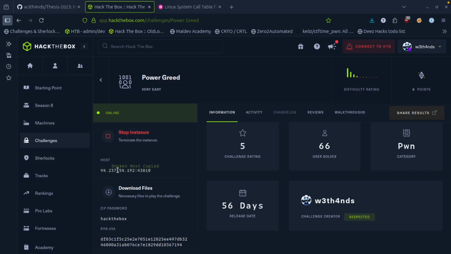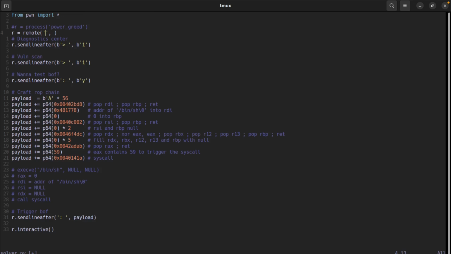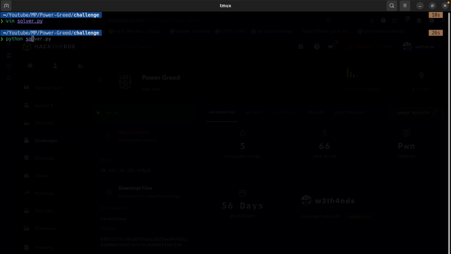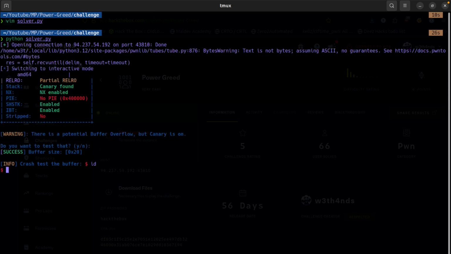So we're gonna have this, like that. And let's see. It tries to open a remote connection and we run ls. We see that we can get the flag from here.